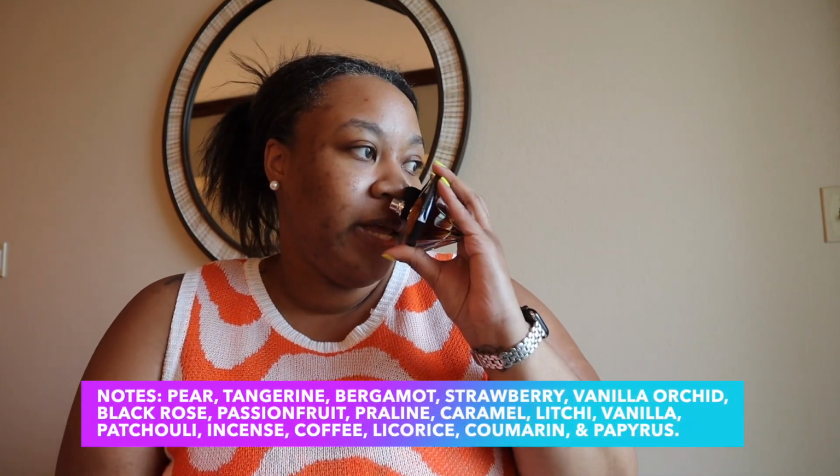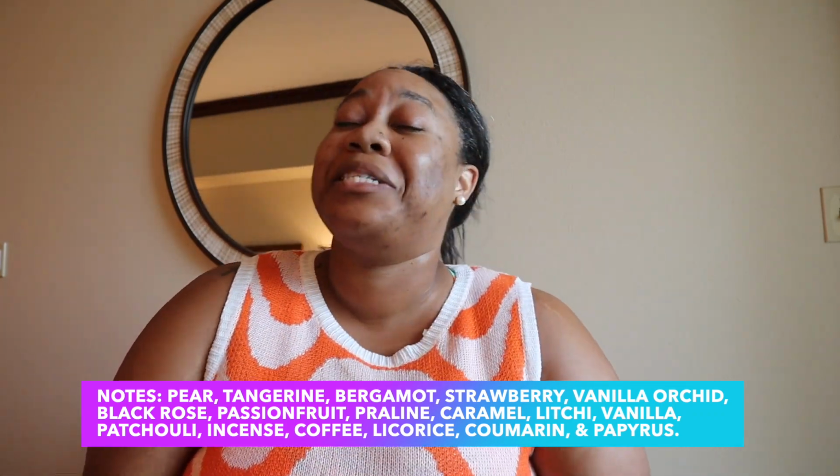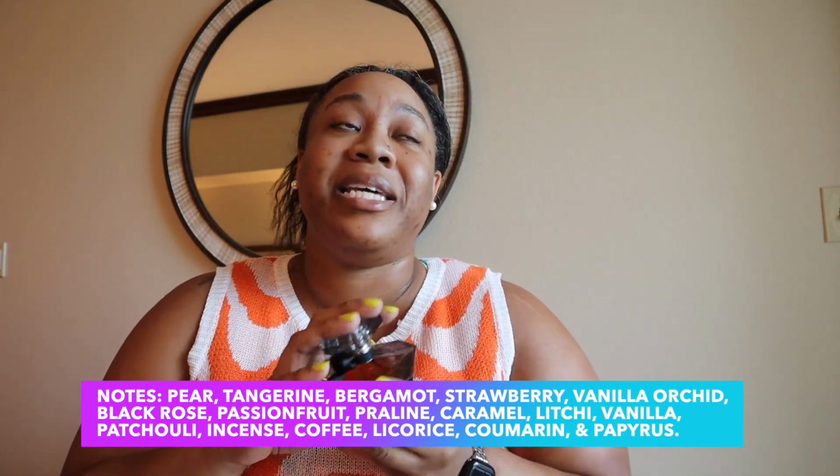But Tresor La Nuit is a strawberry, a pear, a rose, caramel, apple, a patchouli. It is sweet, but it is deep. It is sweet and syrupy and deep and rosy. It is a deep, syrupy, thick, just concoction of fruits. I love wearing this at night because it is very strong and it lasts forever. This is such a beautiful scent, and I think it's great for vacation when you still want to smell light and fruity but have a little depth at night. She's been perfect for this trip. Very, very underrated, but one I love so, so much. This is Lancome Tresor La Nuit, and if you love strawberry and apple, caramel and vanilla and all those types of notes, you will love this. It's a sweet, syrupy, deep sensation.